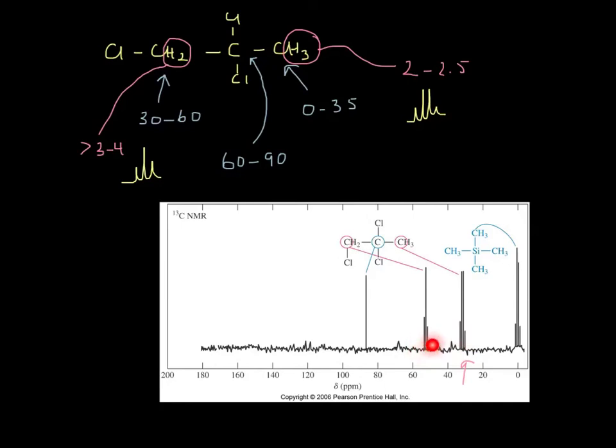Likewise, this middle one, which was a CH2, shows up as a triplet in this case. Finally, the carbon with no hydrogens next door shows up as a singlet, and that's where we see it right there all by itself. So those three peaks are at the exact same places as that previous carbon NMR I showed, but in this case we're doing what's called off-resonance decoupling.